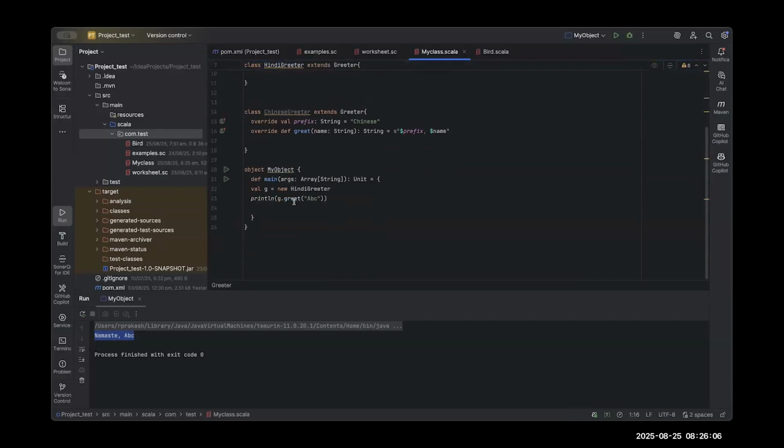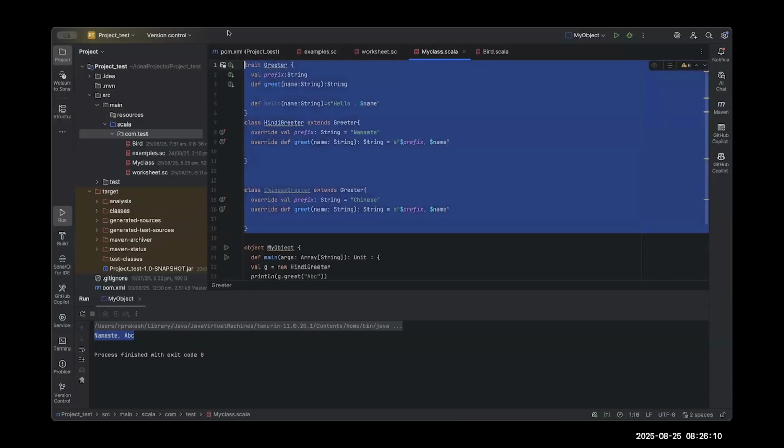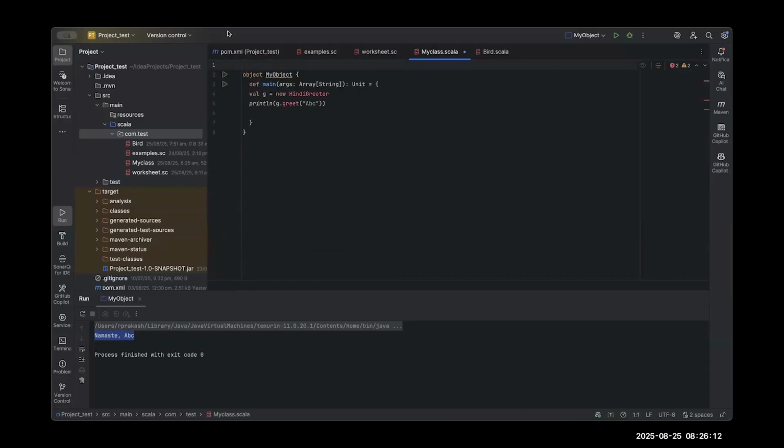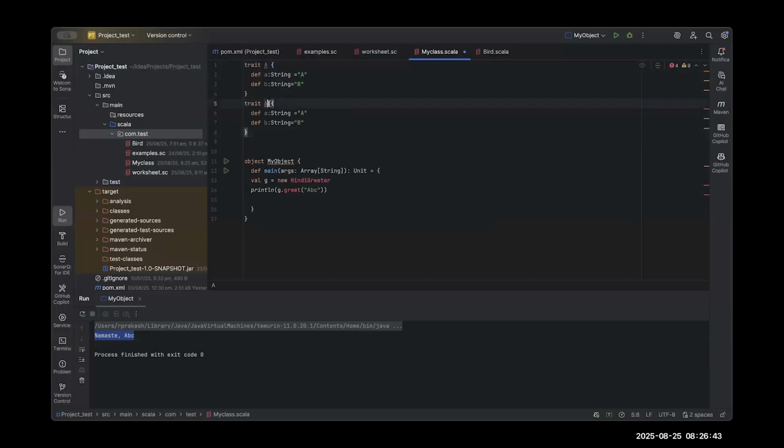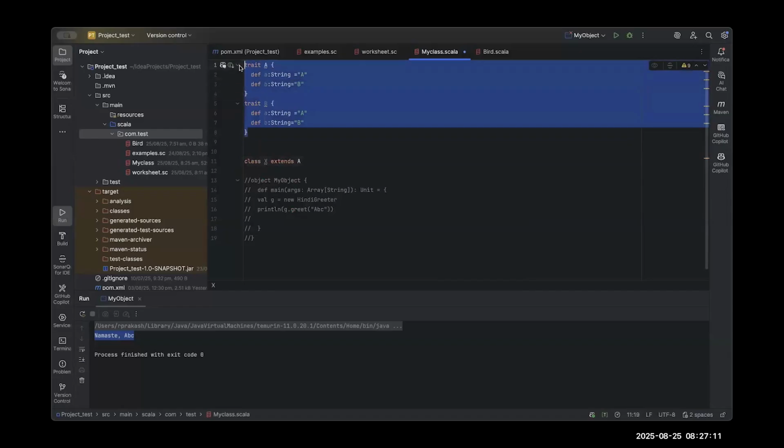Now let's look at the multiple inheritance that we talked about. Let me take one easy example, then we'll complete this. This is one trait. Similarly, let's take one more new trait, Trait B. We are seeing the multiple inheritance here, which will extend A. See, we have two traits, right?